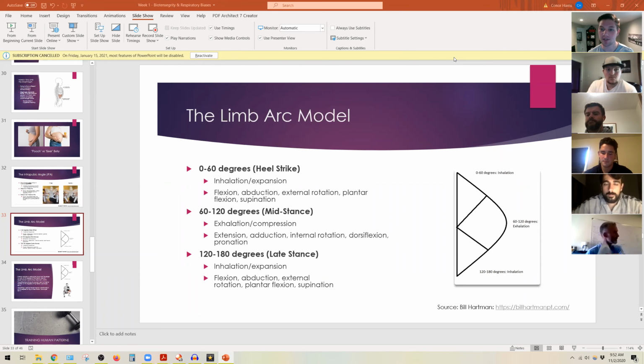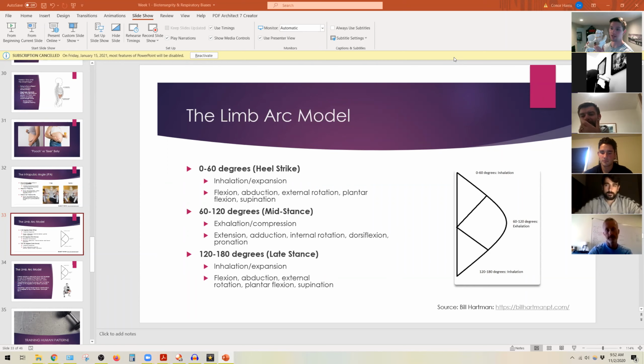Are the functions in this slide, flexion, abduction, plantar flexion, referring to global mechanics or one part of the body in particular? I like to think about it as feeding down the chain as a whole. Think about the pelvis in a squat. If we're in flexion, abduction, external rotation, that's going to bias the femurs towards more external rotation, which then feeds down the chain into supination, tibial external rotation, and then vice versa for the compression. So I think it does feed down the chain. Thank you, Kevin.